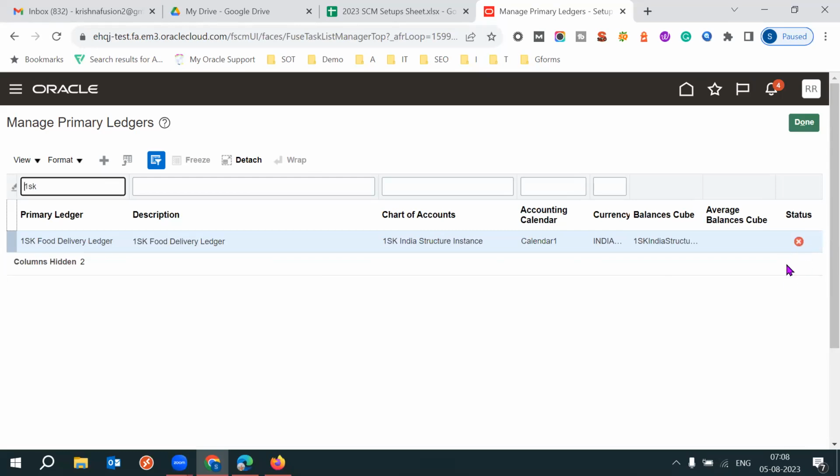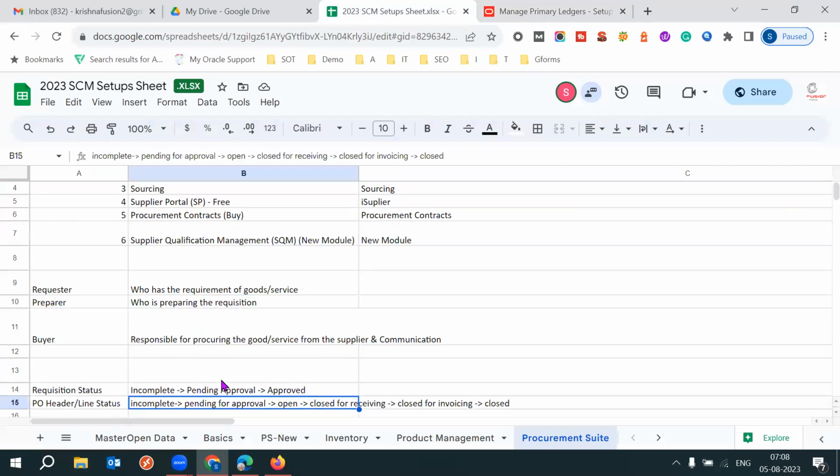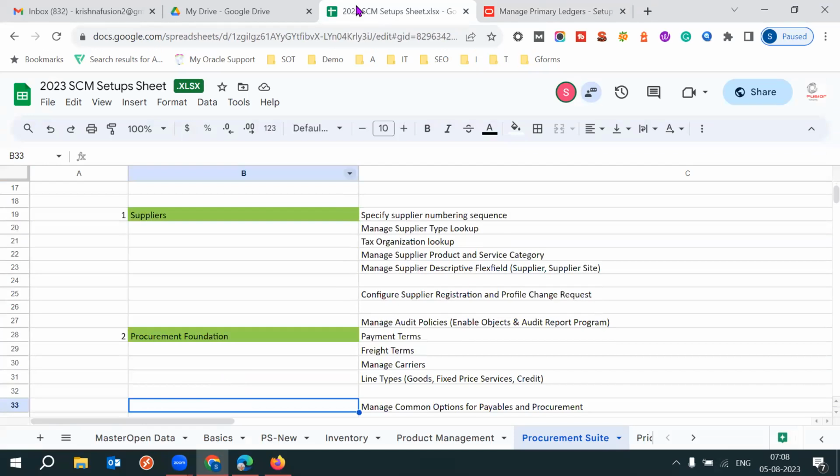If your ledger is not completed, if it is in error or if it is in progress also, it will not allow you to create a TAD. Oh, yes, sir. This problem will occur only in the TAD place. The remaining will work properly. Okay, sir. Not only in case of TAD, it will also throw problems during the costing. Okay. Yes, sir. In costing also, I mentioned that time I was getting an error, maybe because of this. Okay, sure, sir. Thank you, sir.